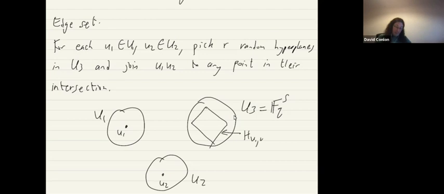Why is this a good thing to do? If I'm trying to avoid a copy of K222, then the situation I have is that within here, there's U1 and there's U1 prime. Over here, there's U2 and U2 prime. And I want that the collection of edges connected to U1 and U2 is a hyperplane. The collection of edges connected to U1 prime, U2 is also a different hyperplane. And so I get four different hyperplanes over here. I won't try and draw them all. I'll get four different hyperplanes, four different linear subspaces.